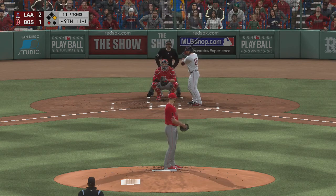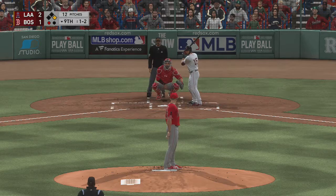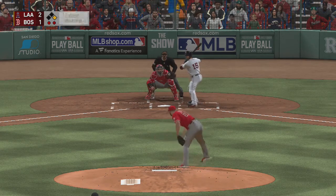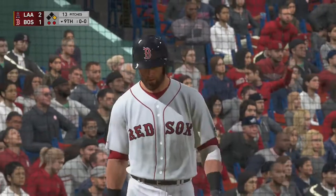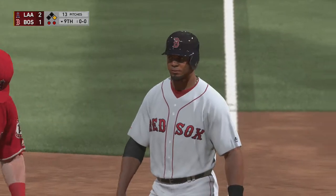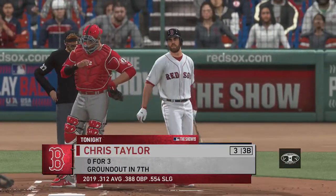Bogarts, a runner at first with 1 gone in the inning. 1-2 now. Oh, and a great knuckle curve just buckled him there, and there are 2 gone. That's a big strikeout there with the tying run over at first base. Now, with 2 outs, it becomes a lot more difficult to manufacture that guy home. Probably need a ball in the gap to give him a chance. So it's a runner at first with 2 men out.